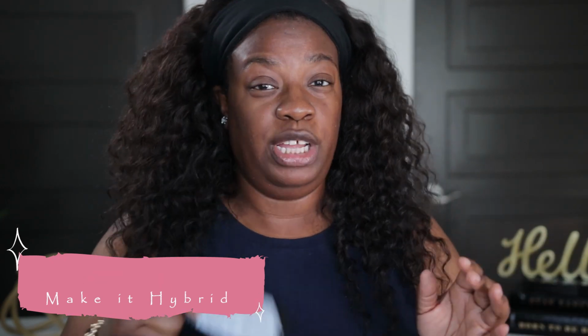The texture is pretty creamy and with all of them, I make sure I shake them up really well. So I'm going to demonstrate what this looks like on my face. My face is clean. So the texture, right out the gate, looks a little bit like the SPF 30. The only difference is it does contain lavender.